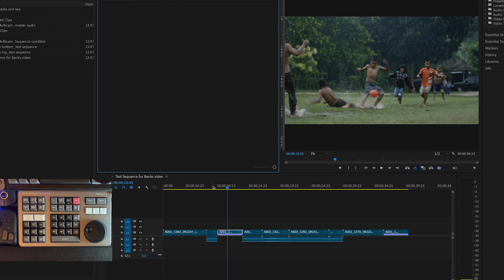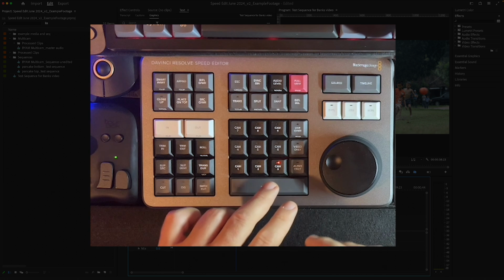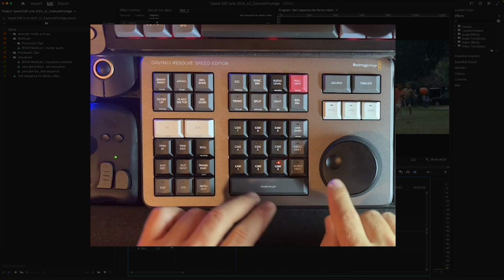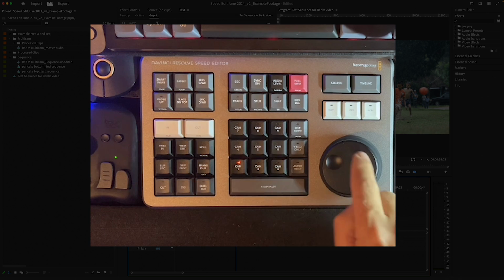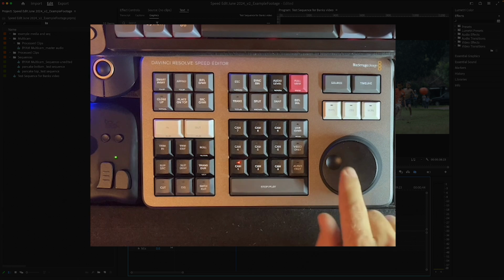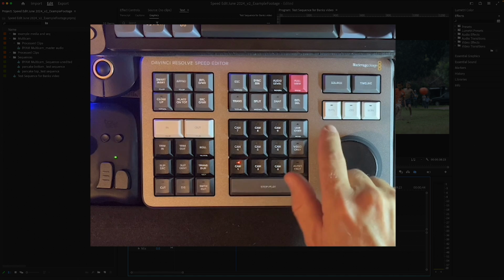So now, when I'm in Speed Editor and I hit cam 1, it says Speed Editor Unit 1 Bank 1. And then I click this Unit 1 Bank 2, and then I click this Unit 1 Bank 3. Each of these keys means I'm in a different layer. So we're going to go to Cam 1, which is layer 1 basically, and say the jog wheel is going to be shuttling. Now shuttling is like the JKL key.